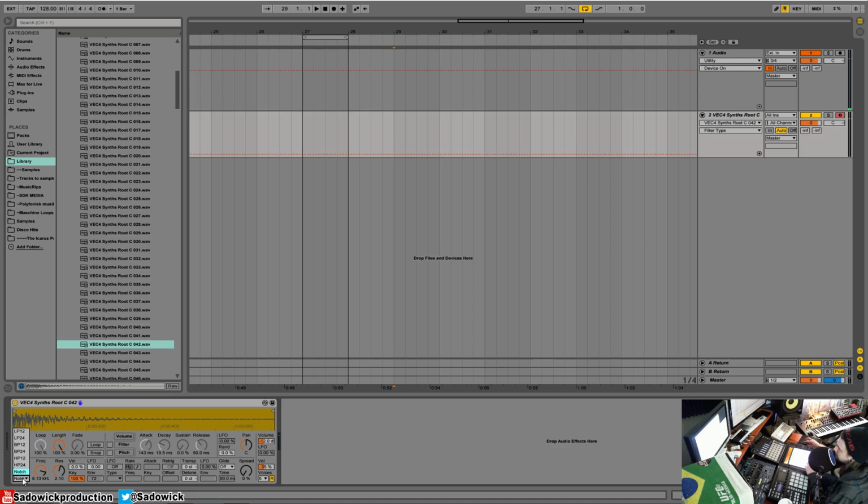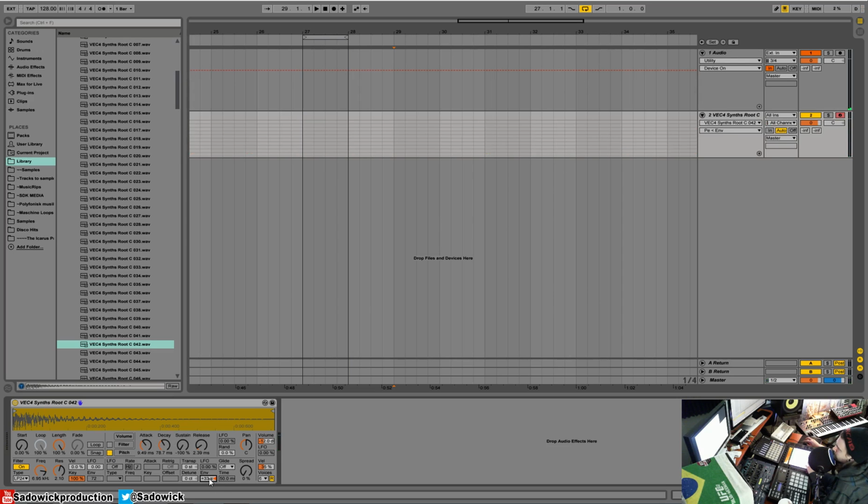Another way to modulate the filter is with the LFO. Actually, yeah, we'll do pitch. It's a pitch envelope, and it's kind of unpredictable. I have no inclination. Actually, I don't know how it works.